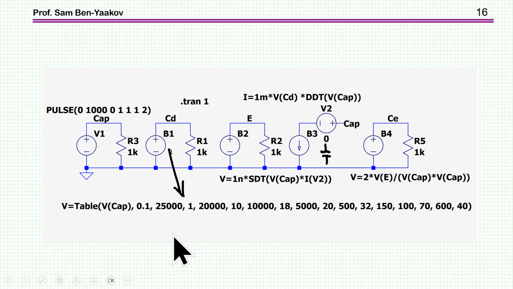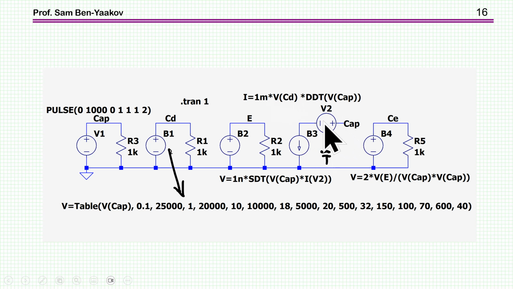And here is an LTspice schematic that I've built for this purpose. Now here we have the ramp first of all of the voltage. This is now the table. So the voltage here is the small signal or differential capacitance. Now here is the model of the nonlinear capacitor. Here is the current source defined by the voltage, which represents the differential or small signal capacitance, times the derivative of the voltage across, this is voltage here.